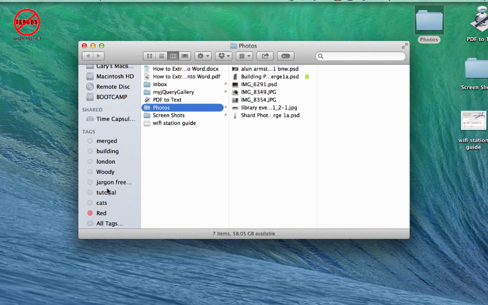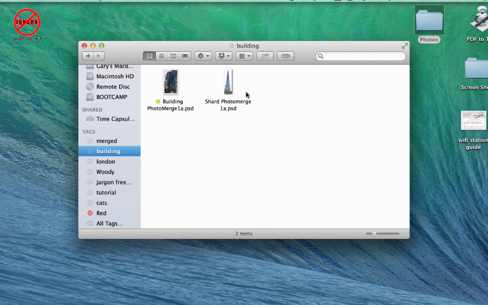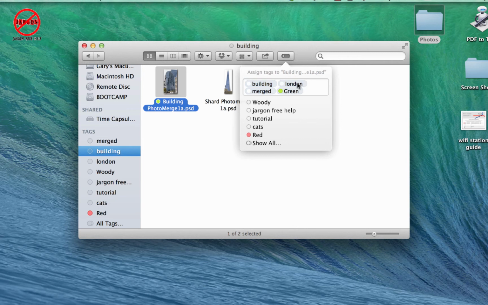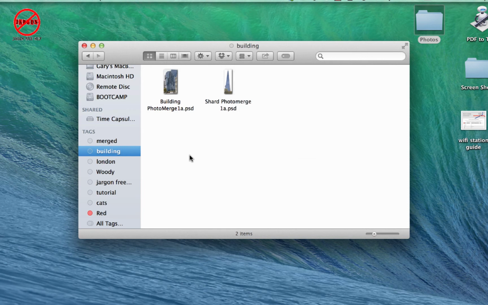And you could build up a lot of tags and you might not see them all here, or you may not want them listed. So I'm just going to show you. If I click on building now, it's now showing me the two photos. You can click there, you could right click, and you could also click on edit tag here and change it. So if you wanted to, you could just simply click on one of those and press the backspace to get rid of it. So you could see potentially I've got quite a few down here. Let's say I didn't want this one, tutorial, I could just click and drag to remove it.